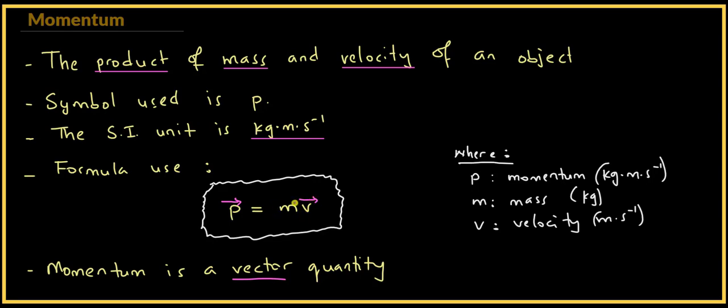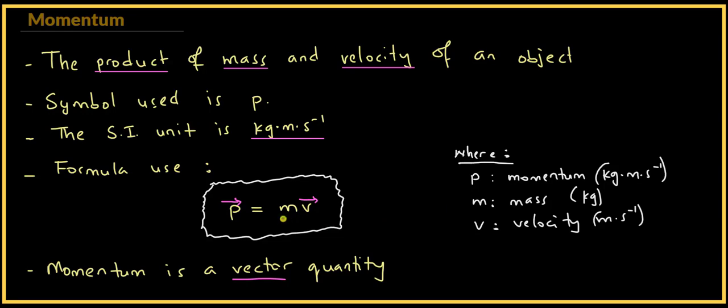So at any given time, the direction of your momentum will be the same direction as that of the velocity of the object. So if your velocity is going to the east, then the momentum of that object is to the east also. If the velocity is upwards, then the momentum of the object will also be upwards. But we'll look at a variety of situations here.